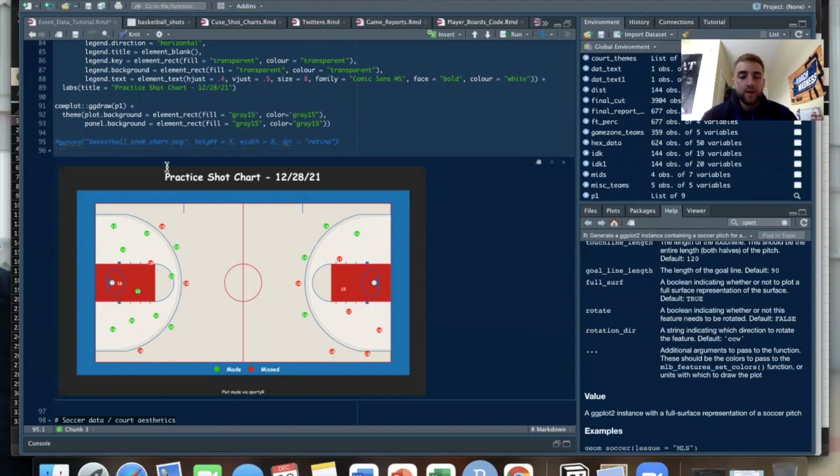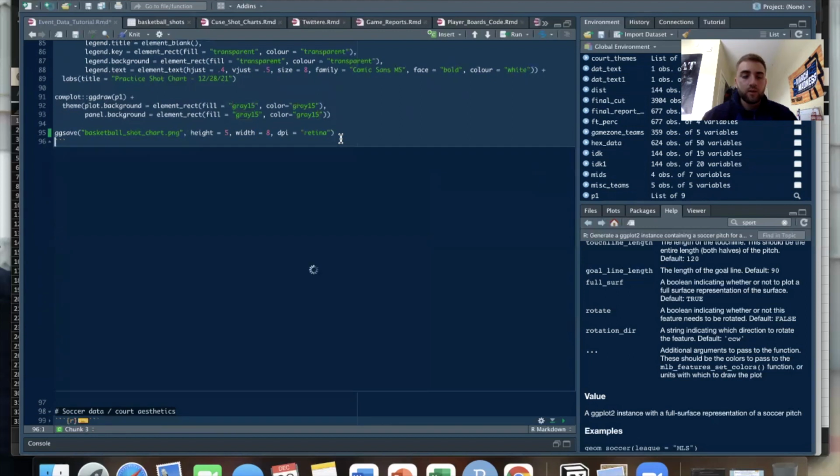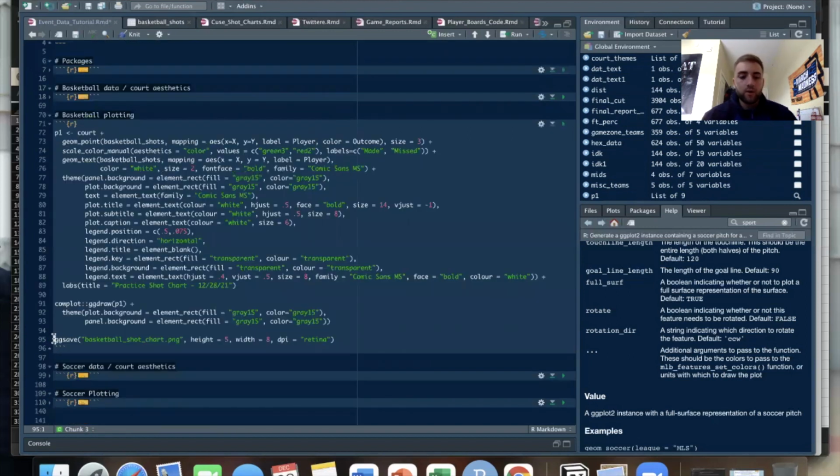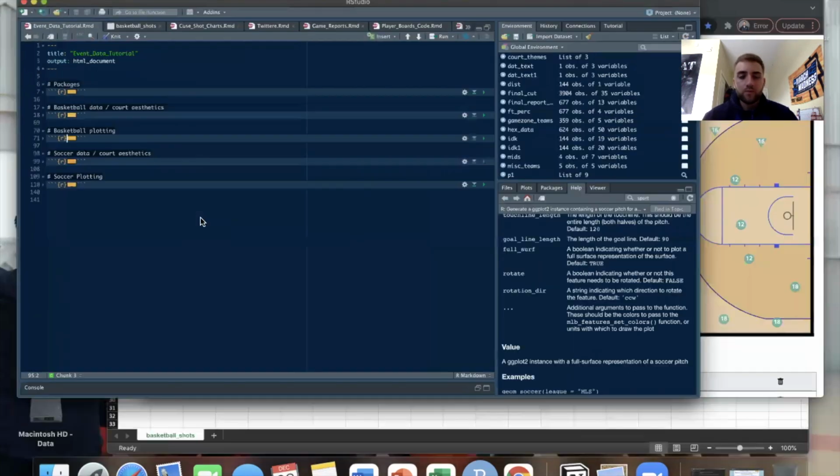So that wraps up the basketball one. Very simple. So from here, all you gotta do is create the data, save it in Excel to the same folder wherever you keep the code on your computer, then read the data in, read the court function, and then plot it. And then here we'll save it. These are the dimensions I use. And there you go. So now we'll move on to the soccer example.